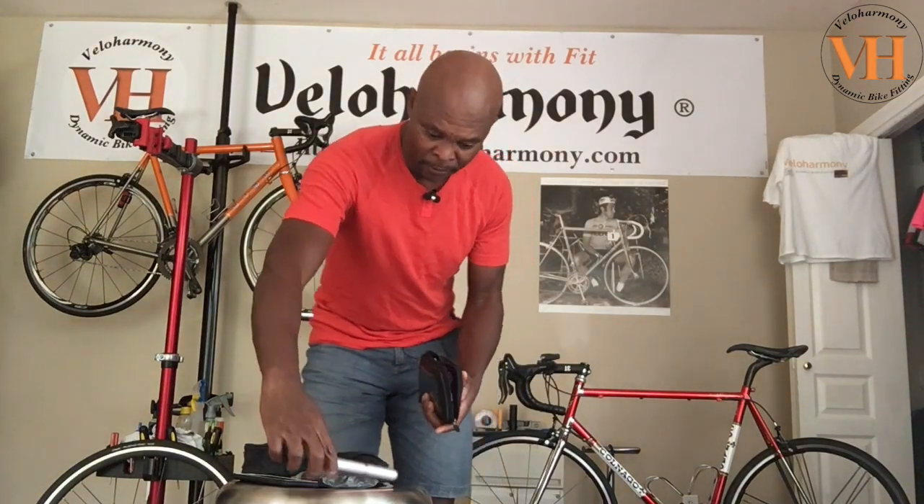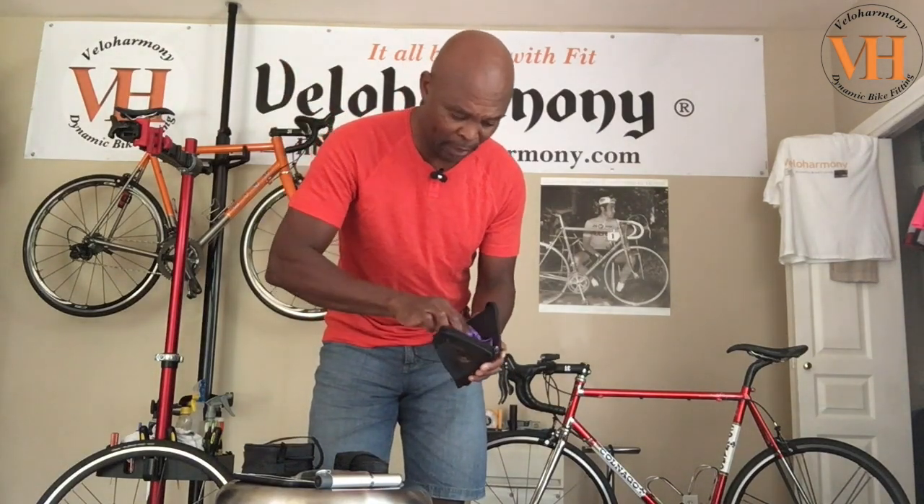My toolkit - I'm going to bring it closer to the camera so you can see. I have my trusty little pump, the Topeak Pocket Rocket. I'll put the link on my site if you're interested in buying it. These are the best little pumps. Within 20 to 30 seconds you've got a hard tire and you're ready to go. I like them so much I got two - one in carbon and one in aluminum. The carbon one went on sale, otherwise I would have just bought two aluminums.